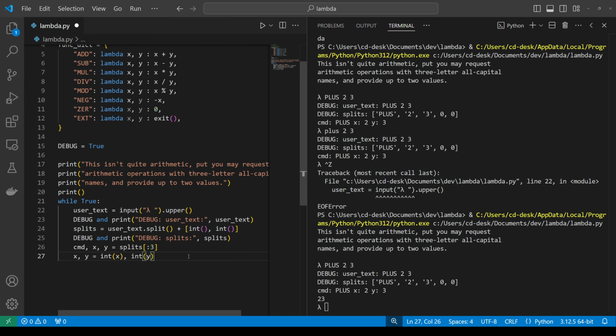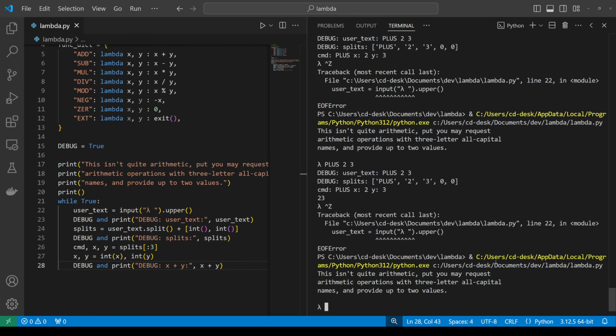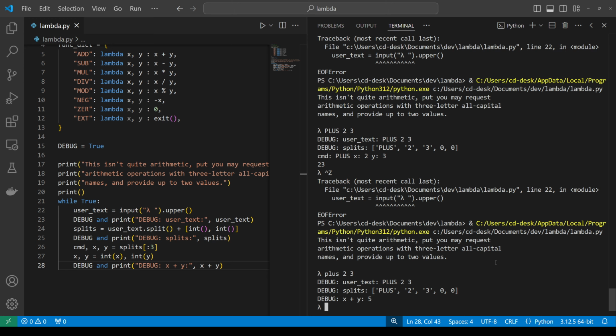We can either use multiple assignment, we could also use a list comprehension here. We'll say, what, x plus y? Plus 2, 3. Very good. And now we're able to add things together successfully.